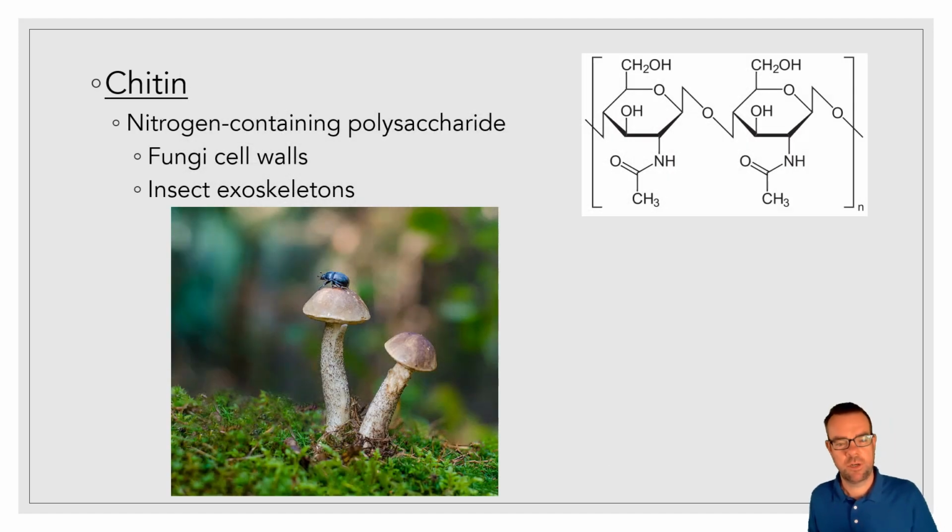The last structural polysaccharide I want to talk about is chitin. Yeah, I'm not chitting you. This is actually pronounced chitin, and that is found in fungal cell walls and insect exoskeletons. Now, those seem like two very dissimilar places, and it actually gives us a clue about evolution, because those two organisms are more closely related, and fungi are actually more closely related to animals than plants. It makes sense because they have more similar metabolism too. They don't photosynthesize. But it's got weird little nitrogen side chains off of it. You don't have to memorize the structure, but it is just sort of an interesting evolutionary side note.